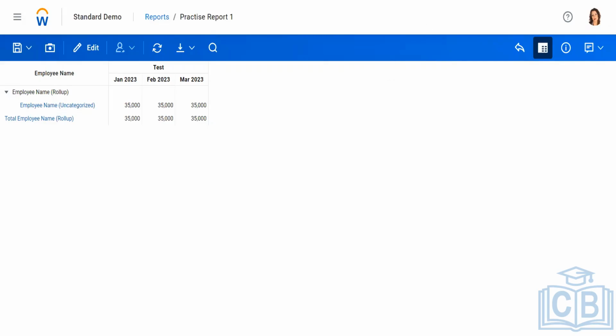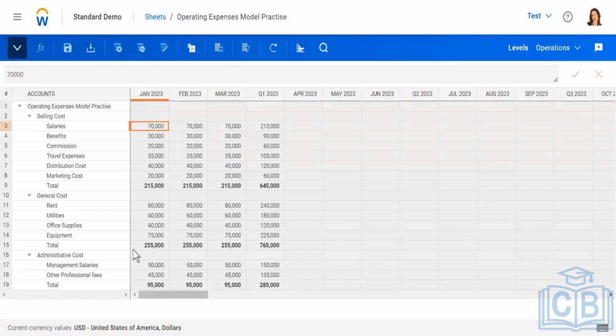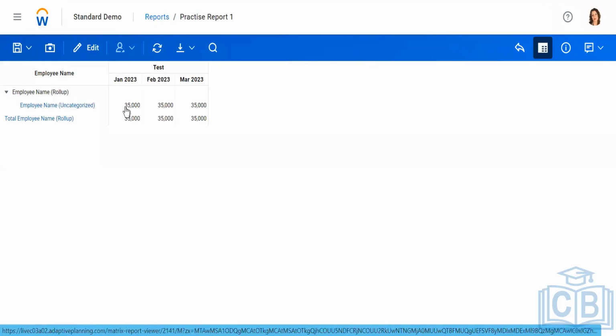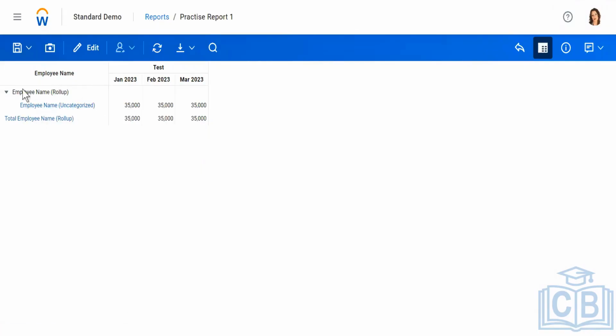Since in the sheet you don't have that level of information captured, by default Adaptive is going to translate it in this particular dimension value, which is uncategorized, because Adaptive needs certain kind of thing that can hold the data. And this is where it is created by default automatically in the system. And all the data is going in the uncategorized thing.